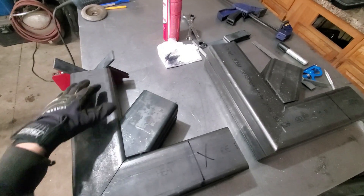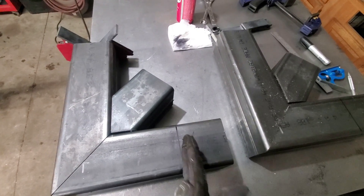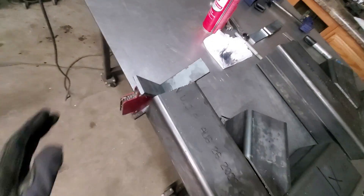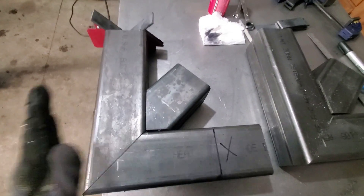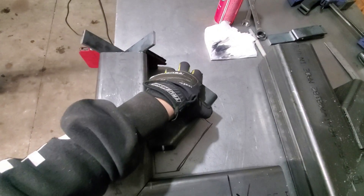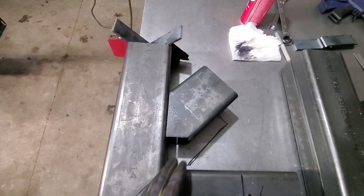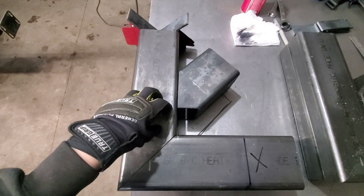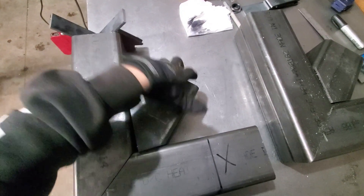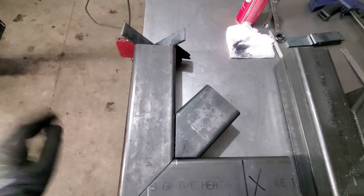I got the body of these rocket stoves mostly cut — I just need to trim off the bottom piece. I laid these out and magneted the top grate pieces up here just to get a good reference of scale and proportion. I originally had this inlet at just a straight 45, not a compound miter, but I figured when you feed the kindling in it's all going to go up in this area, and your fire is going to be more down in this area.